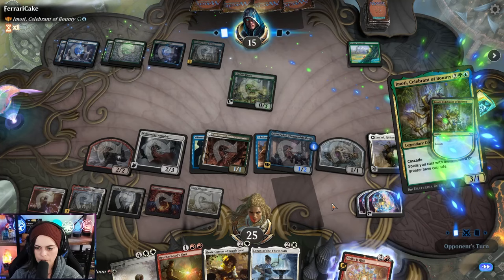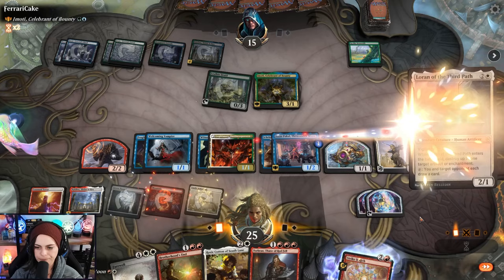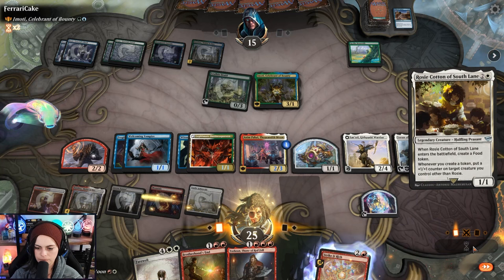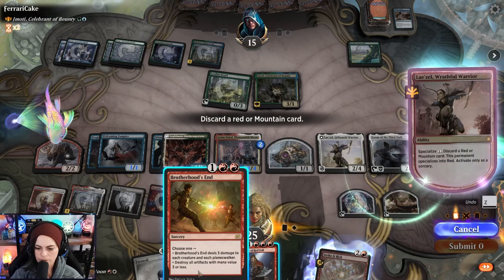There's Imodi again. Frogify. New! Who are you frogifying in this world? Okay. So, Loran. Boop. Back to normal. Then we put in Rosie. Put a counter on our commander. And then, yeah, let's actually specialize. We'll discard you.